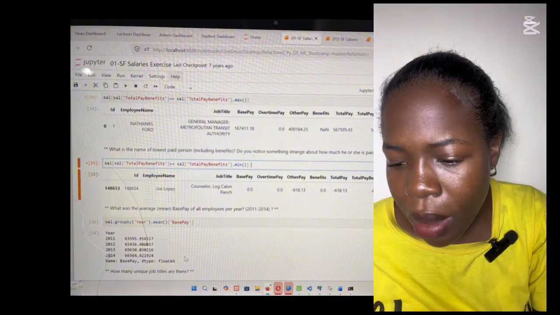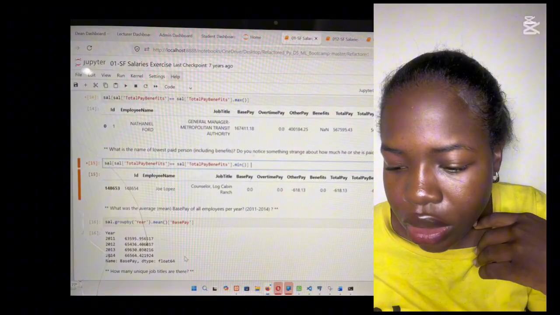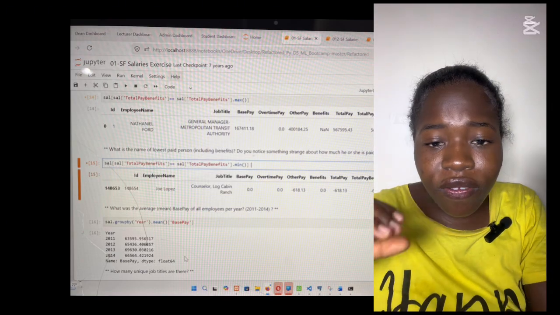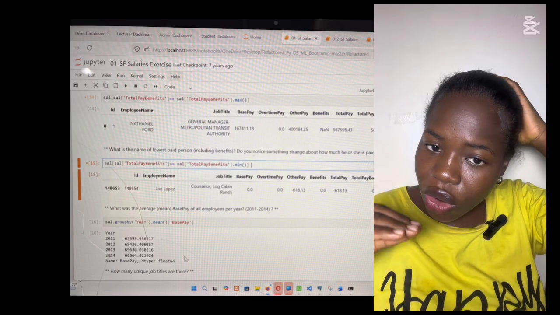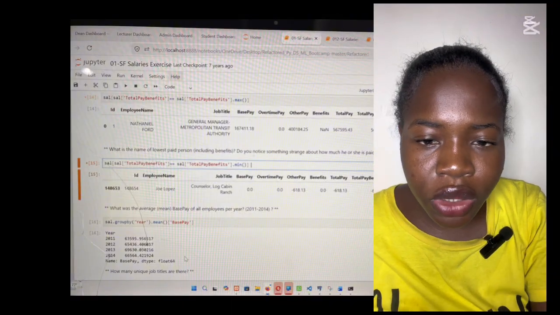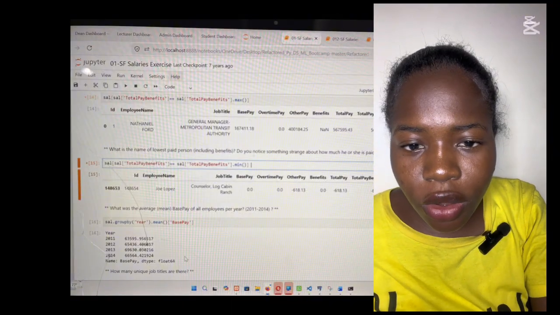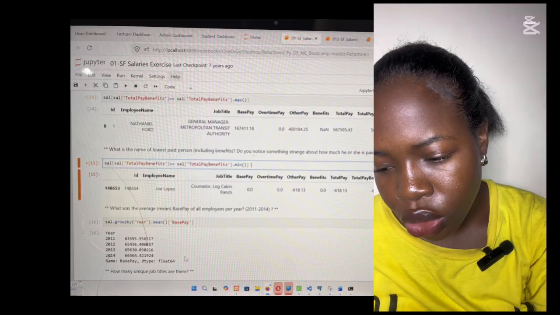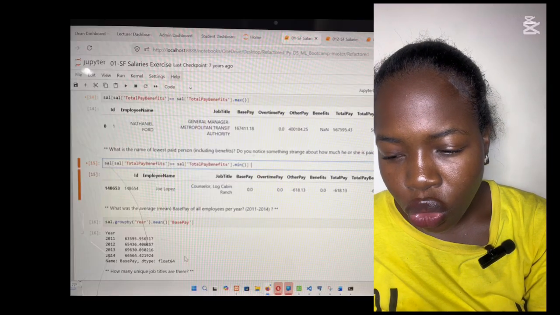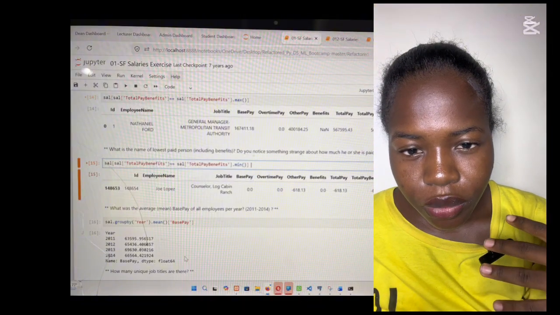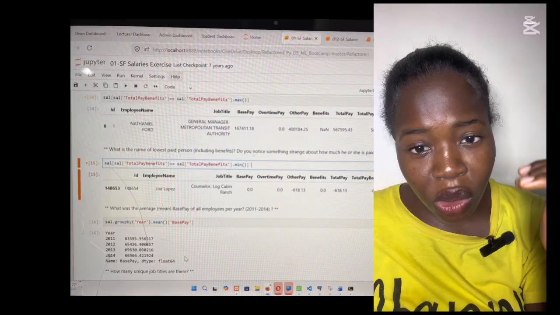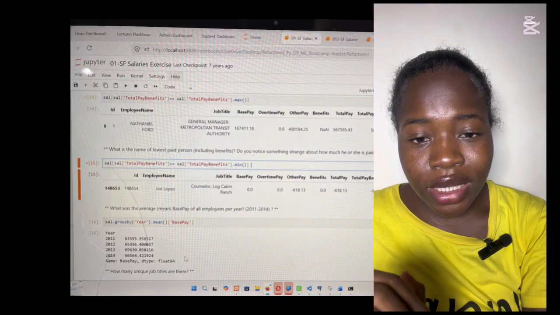We use the command that we see on the screen, which calls group by year. It groups all years, and then it finds the mean of each column, the average of each column, as the average base pay of all employees per year. Next question. The command that we use there, which is sal.groupby year, this particular portion of the command groups all rows by their years. Then the next portion is .mean. It takes all these rows, and it calculates their mean.